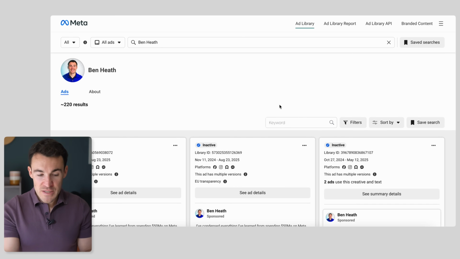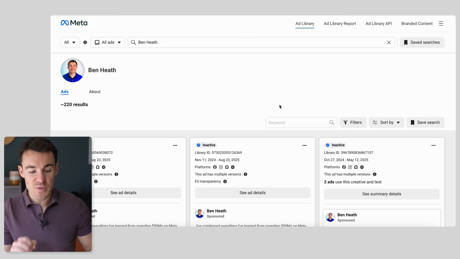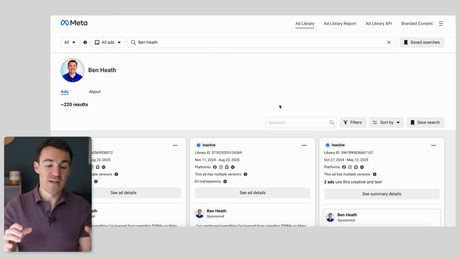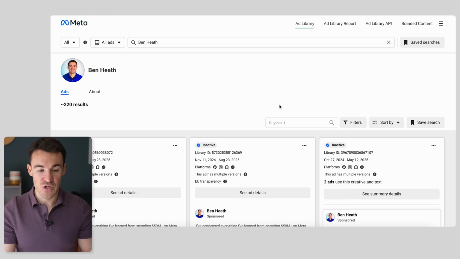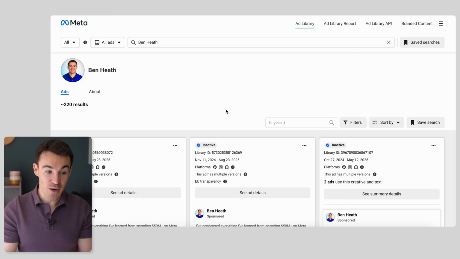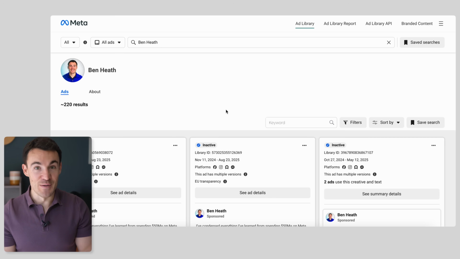And once you come through to this point where you're looking at the ads of a specific advertiser, usually you would do this with a competitor, we can see some really useful and interesting information. So firstly, how many ads? You've got 220 results there. We could change the filters to only select active ads. And if you do that with a competitor of yours, you might see that they're running 10, 15 times as many ads as you are currently. That alone would be really useful information because it might be like, right, we really need to up creative production in order to be able to compete. So that's the first thing to go ahead and look at.